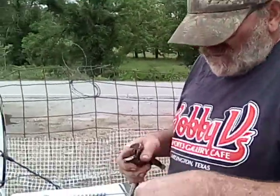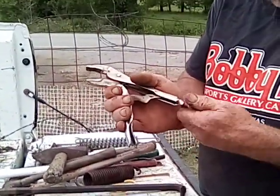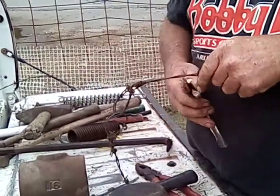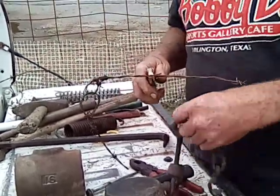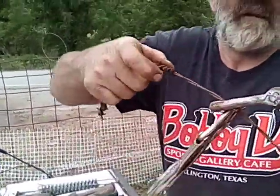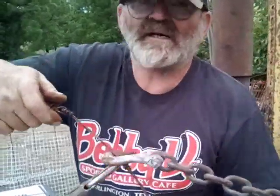what you can get is a wire and you can get your pair of vice grips. Tighten them all the way up. You can put your vice grip on there. Put your chain on there just like that. You're going to have to hold still. Just like that. Okay. And that'll help stretch your wire.